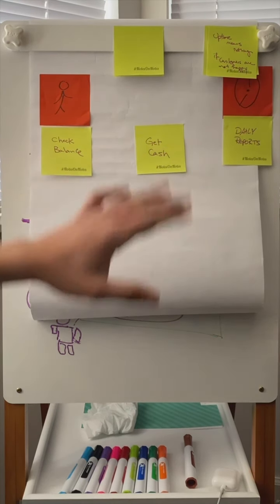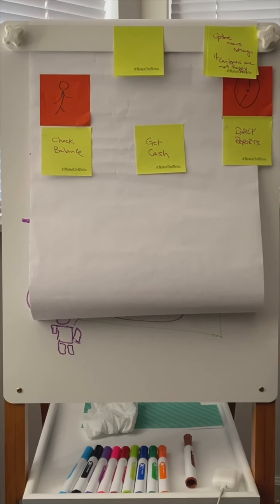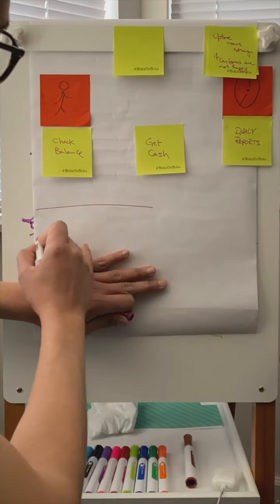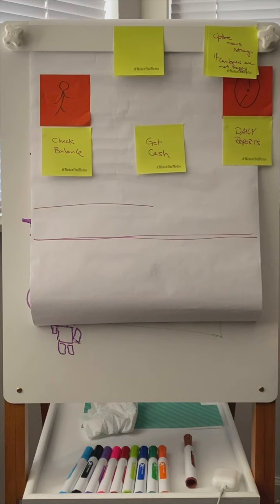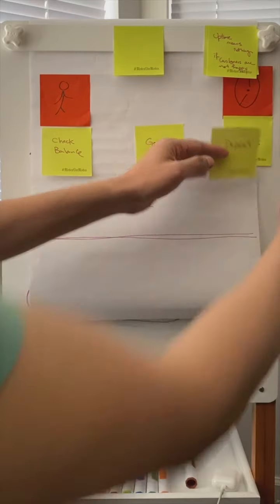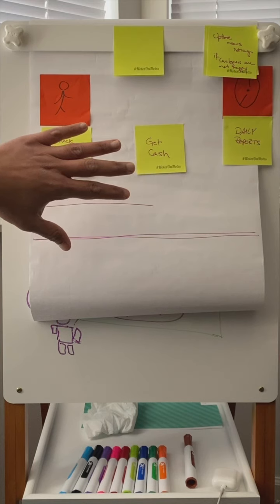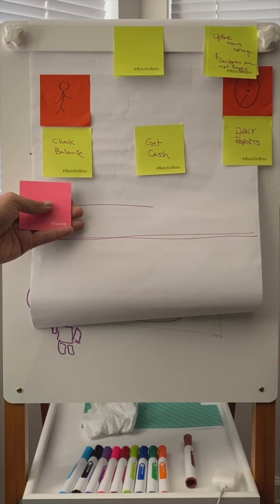You would get here and you have the goals. Then we start breaking this down to steps, and that will create what we call the backbone of the story map as we know it. As we move on, we try to keep this as a journey of time. So you would come in, you check your balance, you get cash. Maybe you would do a deposit and move this user away. Then you create those steps for it. Usually we color code, so at least when you walk in you know where you are.